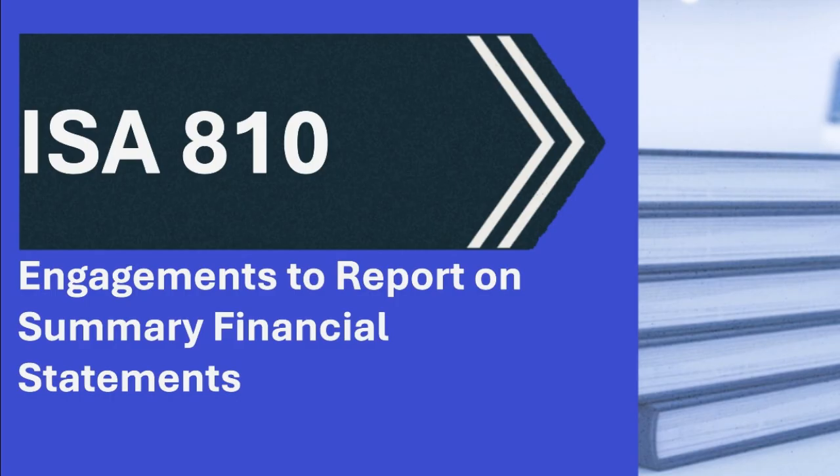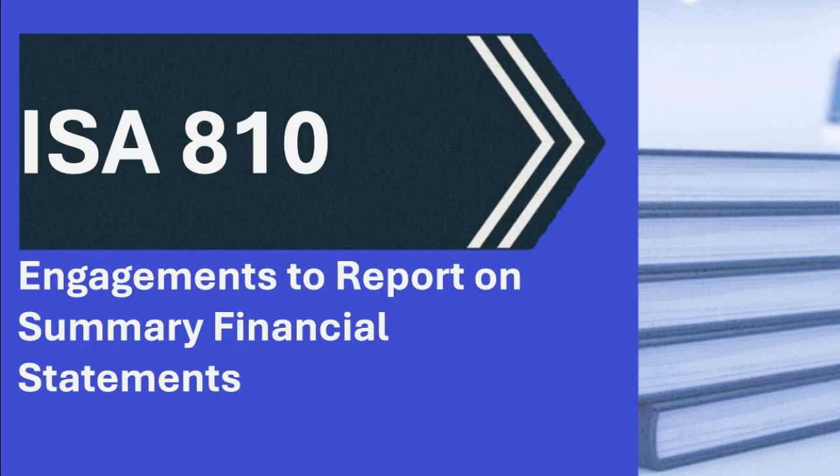Makes sense. So when an auditor is asked to look at this highlights reel, what's their job? What are they trying to achieve? ISA 810 is pretty clear on this in its scope section. It says the standard kicks in when an auditor is hired to report on summary financials that come from full financials they themselves have already audited. Ah, okay. So it has to be the same auditor. That's important. Very important.